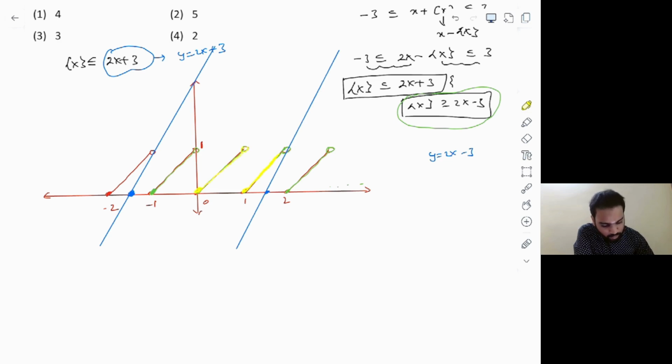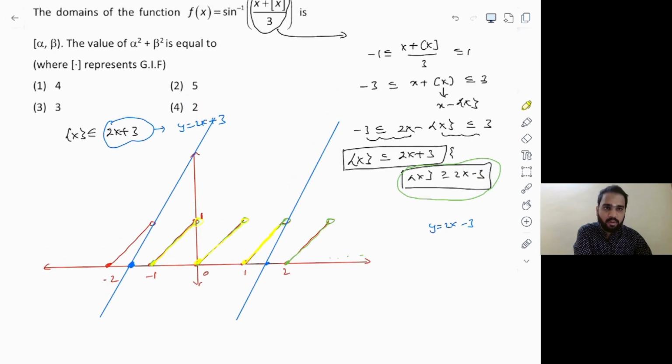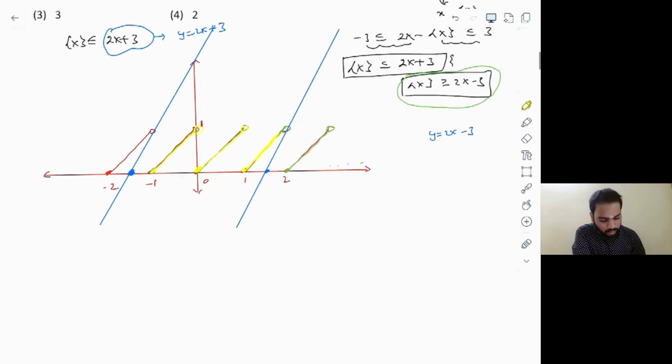I'm shading with the yellow part here. Now, try to understand here. When you solve this double inequality, we have to make sure both the inequalities are satisfied. So what is the common region we have shaded here? If you observe, the first one I shaded with the green part, and the next one is shaded with the yellow part. But what is the region common to both of them? Clearly the interval -1, 2. Okay, so that is your required region.